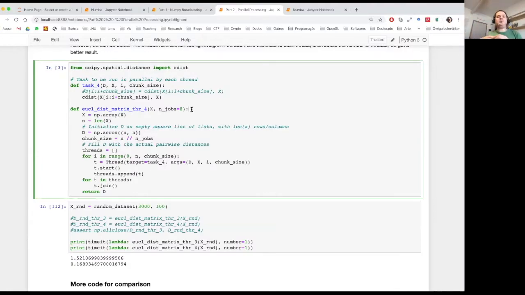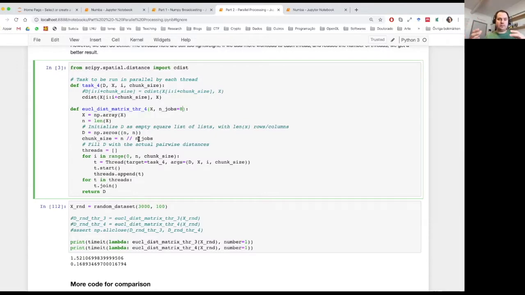Then, if my number of threads is fixed, I need to distribute the workload across these 8 threads in such a way that they can run in parallel and get as many performance gains as I can. So how do I do this? Well, I calculate the chunk size, which is the number of rows divided by the number of jobs. If I have 8,000 rows and 8 jobs, then I have 1,000 rows per job, or 1,000 rows per thread. So a thread is not going to run just a single row anymore. It's going to run a bunch of rows, and this number is determined by the number of jobs I want. If I want 8 threads, then each thread is going to run 1/8 of the complete size of the problem, right? This is a very good balance between the workload of a thread, so each thread gets a lot of work to do, and not many threads are started at the same time.